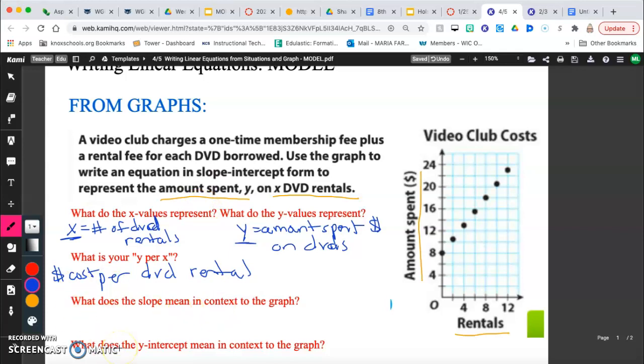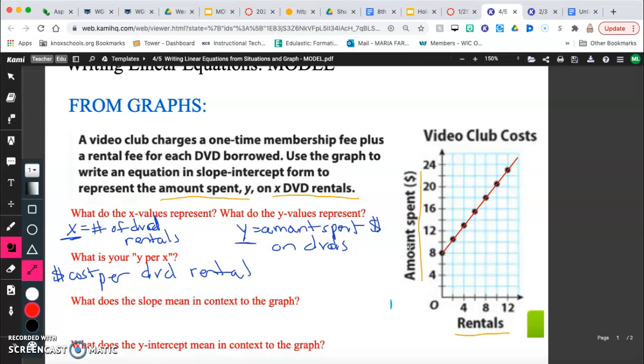The next question is asking, what does the slope mean in the context? Well, before we can interpret that, we actually have to find the slope. The only information we have comes from the graph. When we have a graph, I'm going to draw that line here, we find slope by using either rise over run or fall over run. What type of slope is this on this graph? Can anybody tell me? Right? It's a positive slope, so that means we're going to use the rise over run.